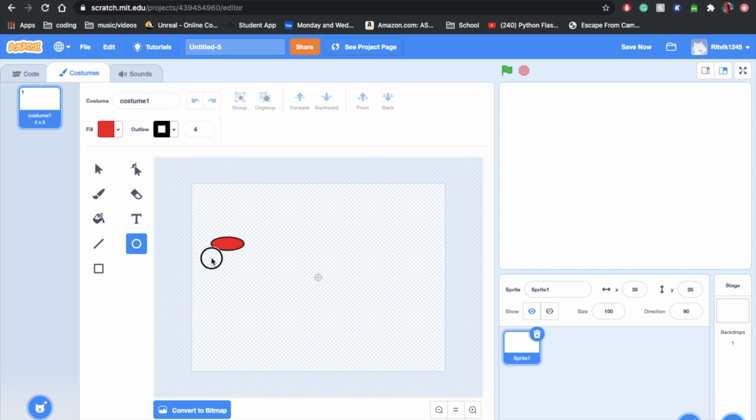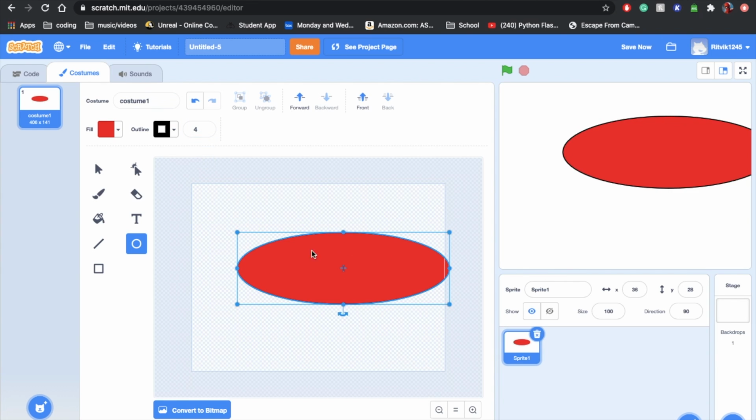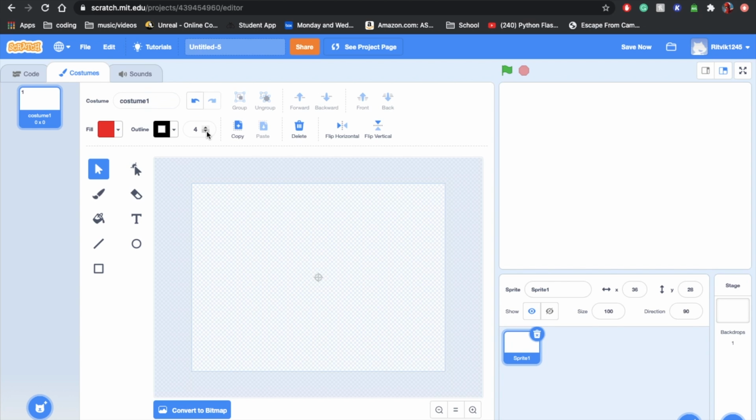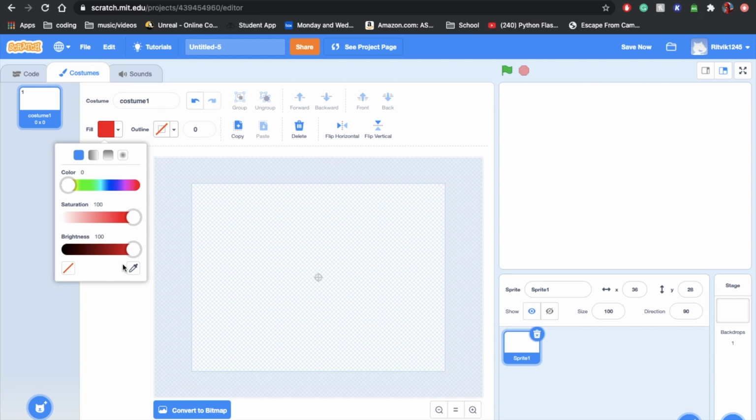When you start to make your circle, you see that it can be any shape, an oval or a circle. But let's say you only want a perfect circle. You also notice that there's this outline, and let's say you don't want that outline. You don't need to delete it. You can just go to the outline, see your thickness, and turn that to 0 so there's no outline. How I changed the color was I went beside Outline into Fill, and then I clicked on the arrow.